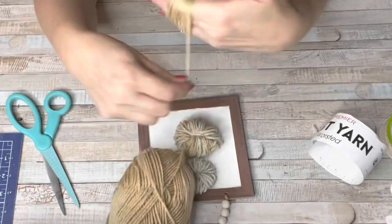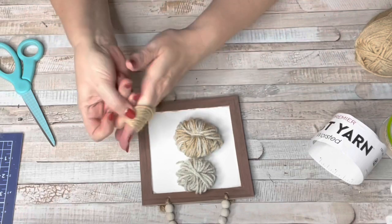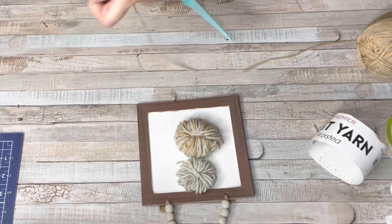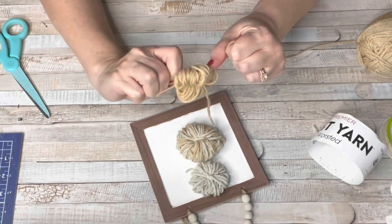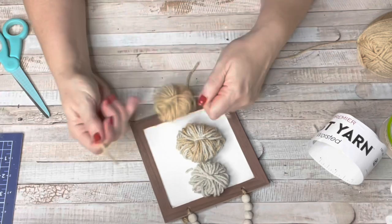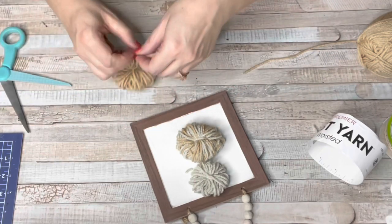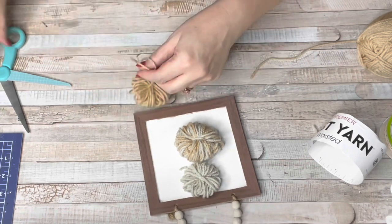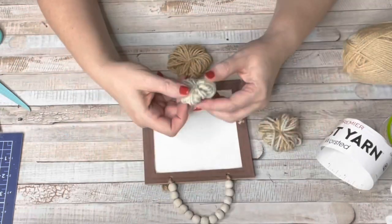And I'm obsessed with yarn these days. Like, I love doing projects with yarn. And I was so excited when Dollar Tree started selling yarn in all different colors. And it doesn't look like a lot for a dollar, but boy, the yarn I've bought so far, I've used for so many projects. And these both came from Dollar Tree. So, yeah, it's a good bang for your buck there.